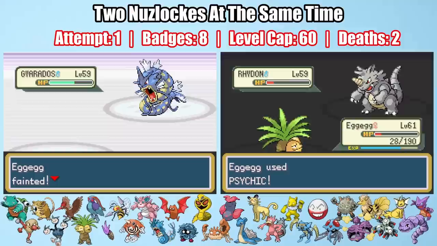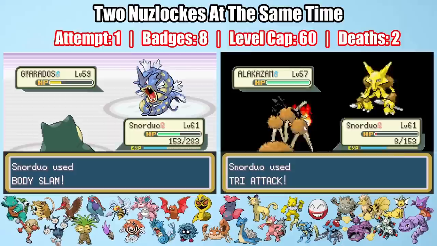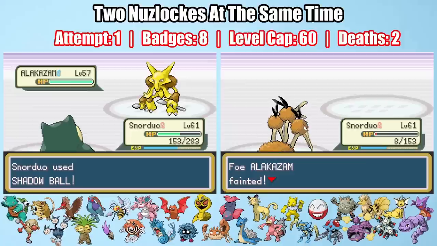I really thought I would be able to kill Alakazam, but unfortunately I'm not able to do that. I'm in kind of a weird position now. I try to sacrifice Snorduo to take out Gyarados, but Alakazam actually just goes for Future Sight, and now I can take out the Alakazam on the right, and then I can actually sacrifice Snorduo to take out the one on the left.